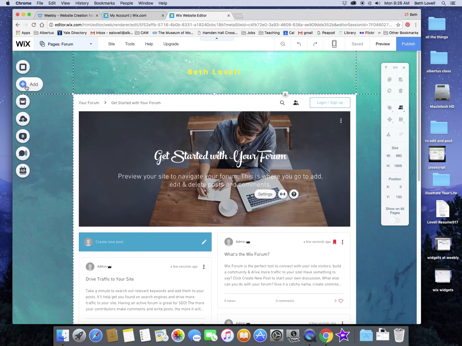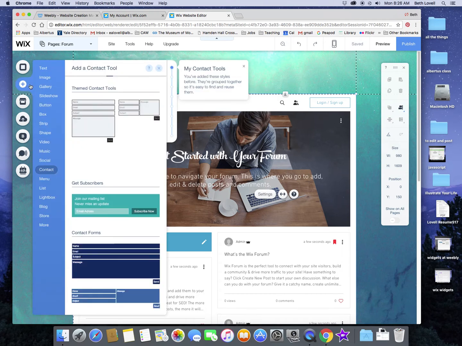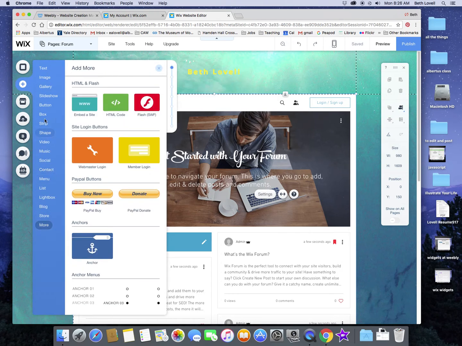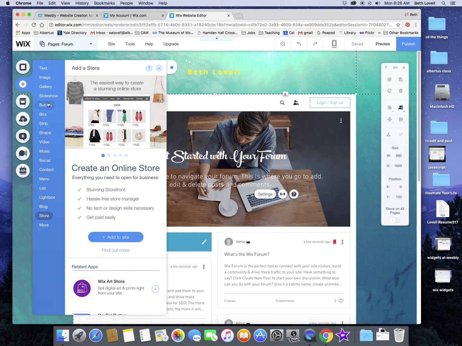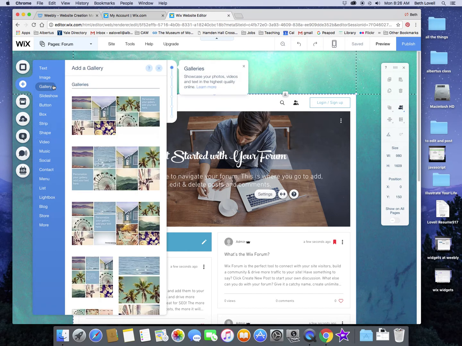Again, under Add, if you just hover under Add, you'll see a whole bunch of menus that are going to give you some dynamic interaction on your website at Wix. And the best way to work with it is to just kind of start plugging in information and trying it, and maybe getting a few of your friends to fill out the form so you see what their responses look like when they come to you in email.